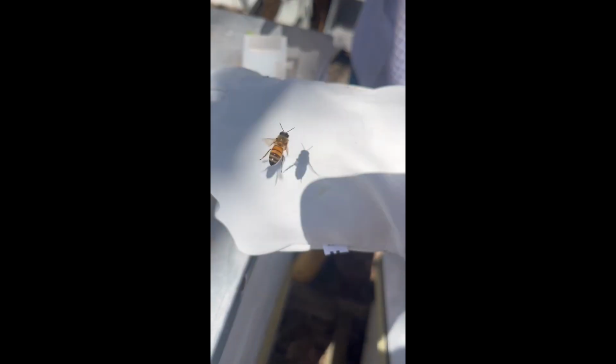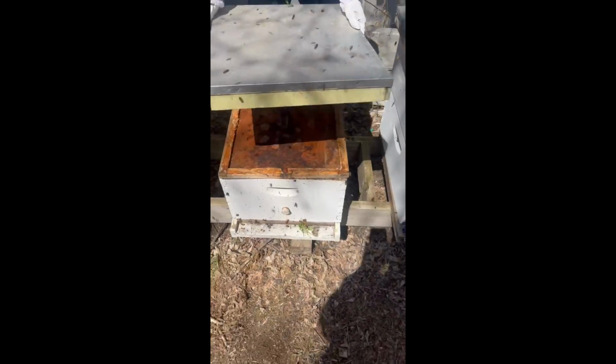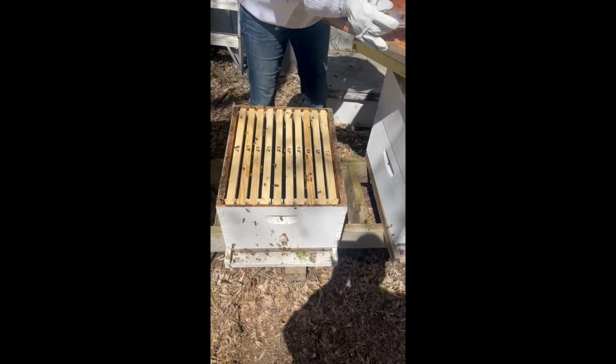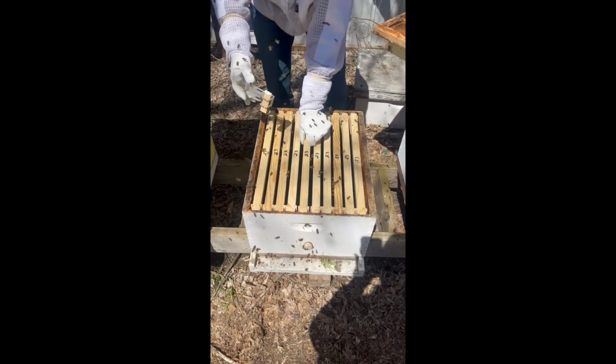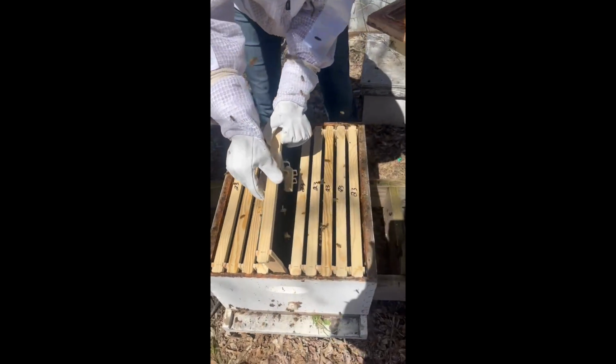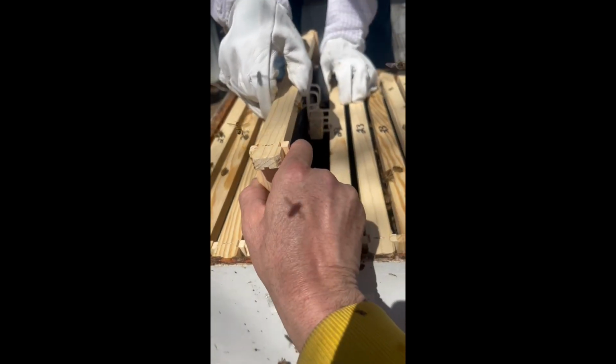All right, there you go. That's all you need. That marshmallow is just a deterrent. They're going to chew that out in about an hour or so. And there's the fancy dancy queen cage hanger. All right, it's in there like that, ready to go. She's going to have to take one frame out, kind of lift it up a little bit. Then she's going to hang it on there. She's going to move that frame over just so it fits in there. Right down like that. You can see it going down.